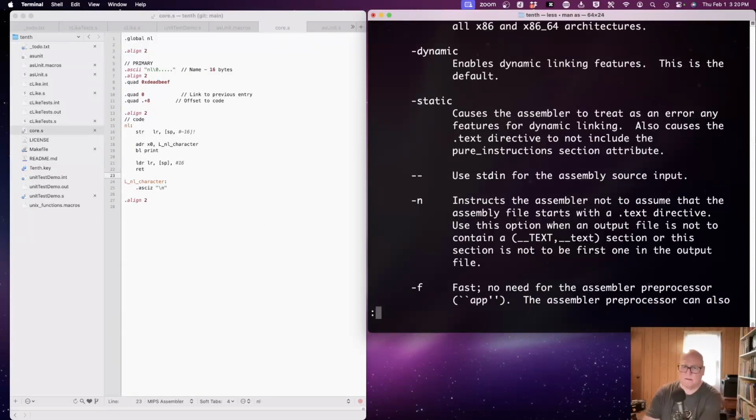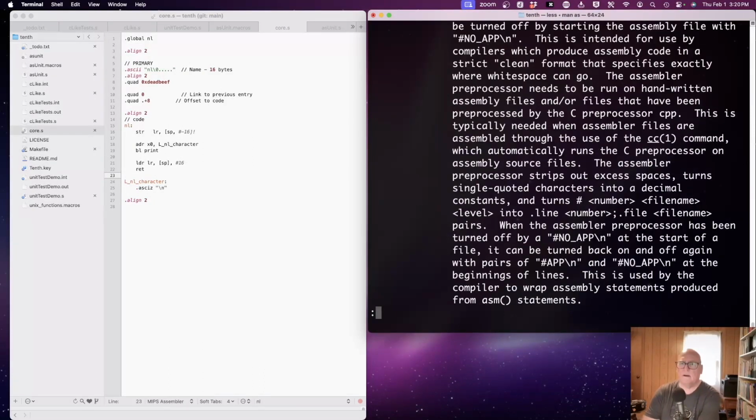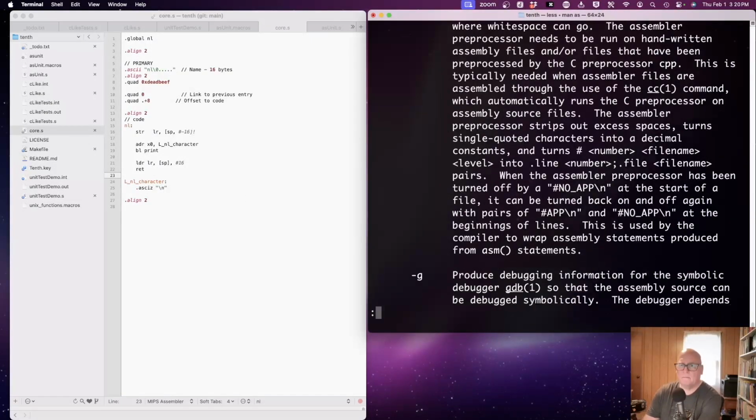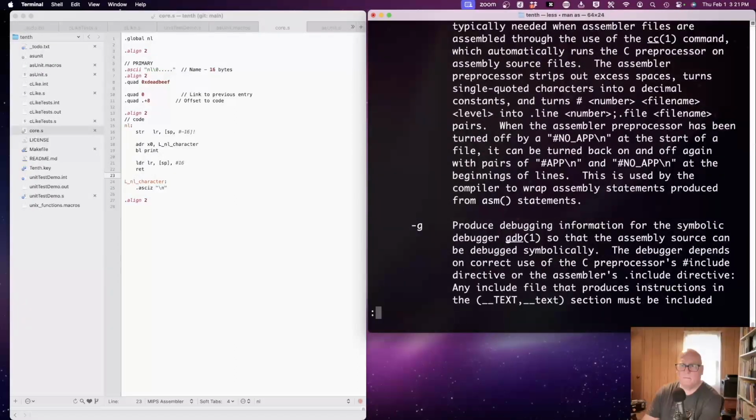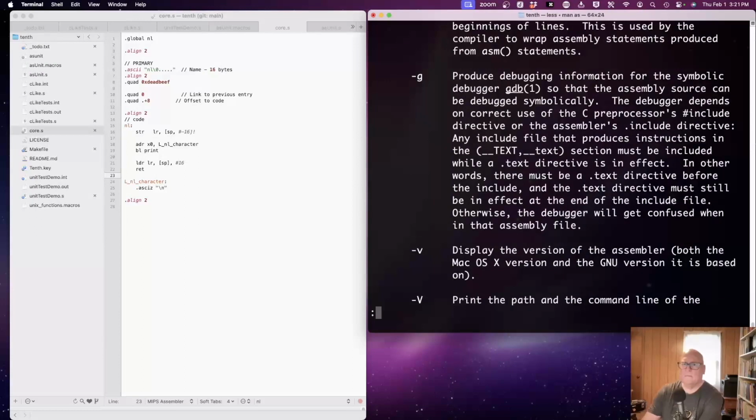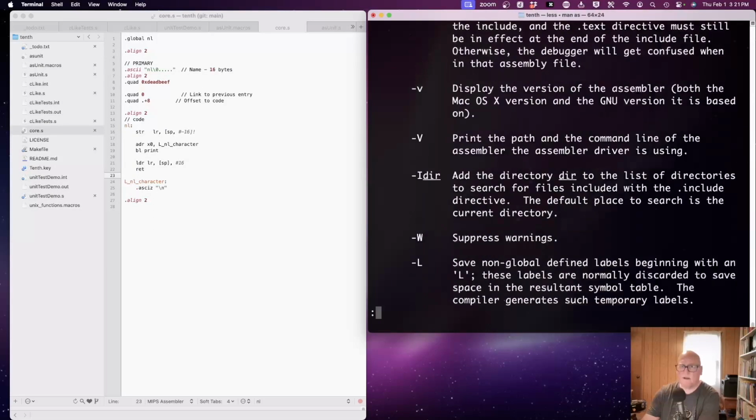Fast. Now, we didn't get include to work. It might be worth trying that again.